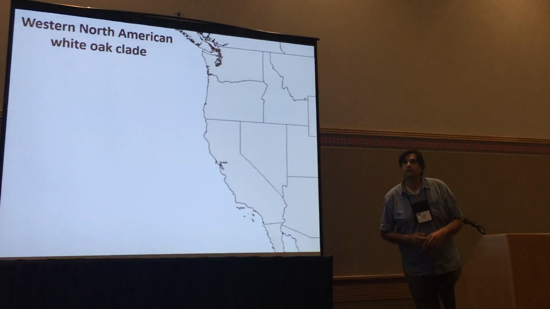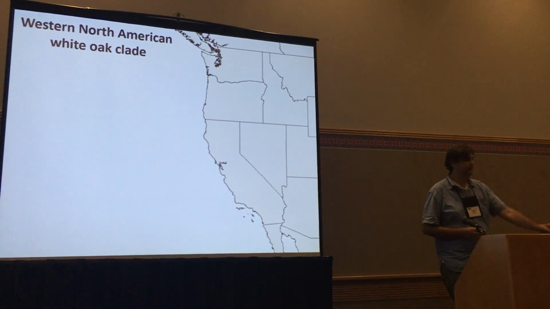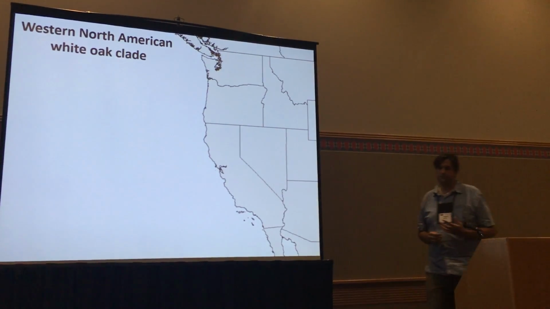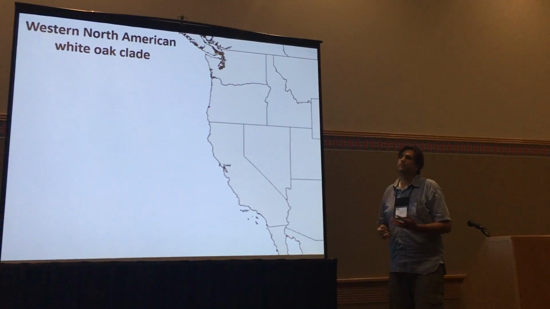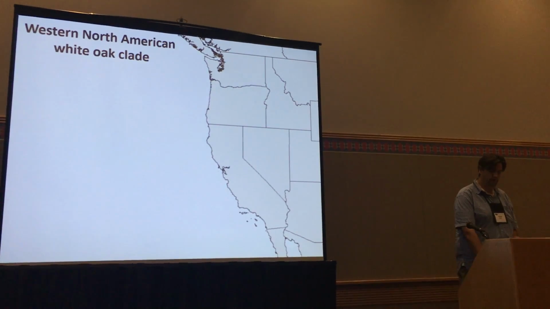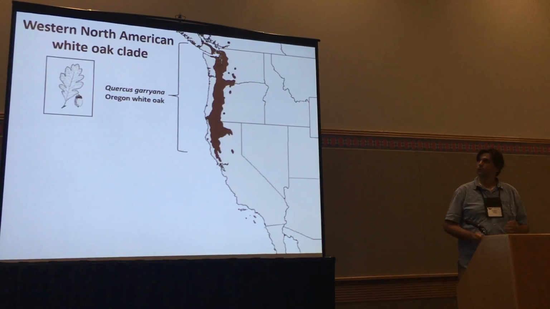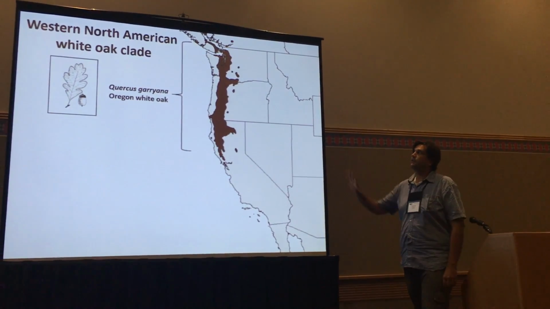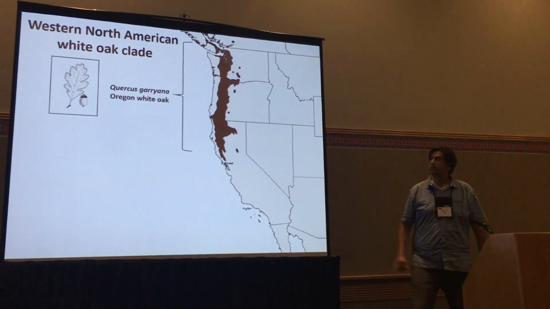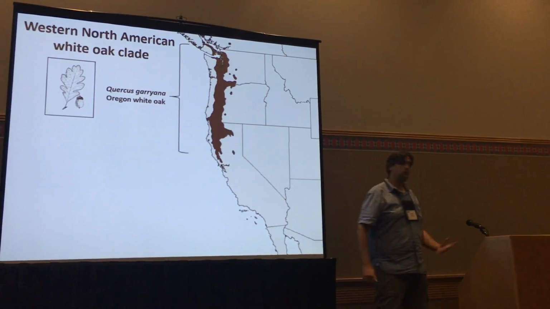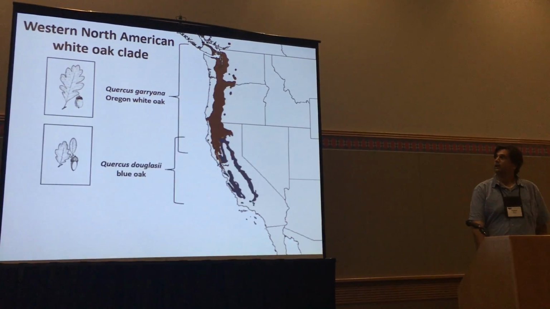So I'm going to be testing this idea with California oaks, trying to see if this multi-species complex applies in California oaks. I'm going to be looking at this Western North American clade. This is a monophyletic clade, although I'm only looking at some species within it. First, Quercus garryana, the Oregon white oak, has a distribution from up in British Columbia down into Northern California, the only native oak here in Portland.